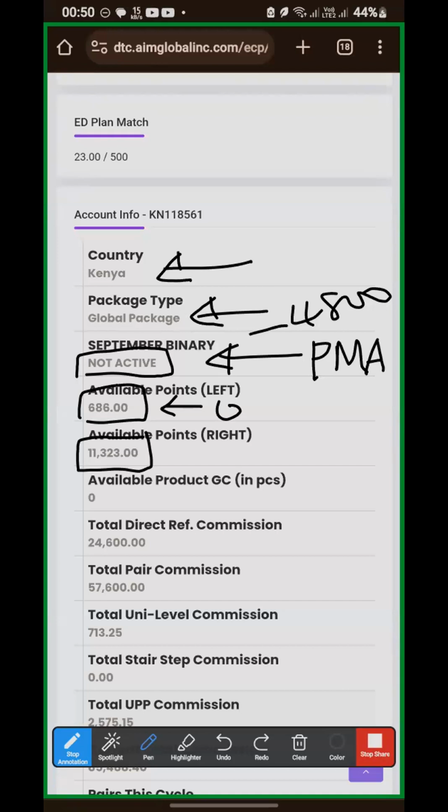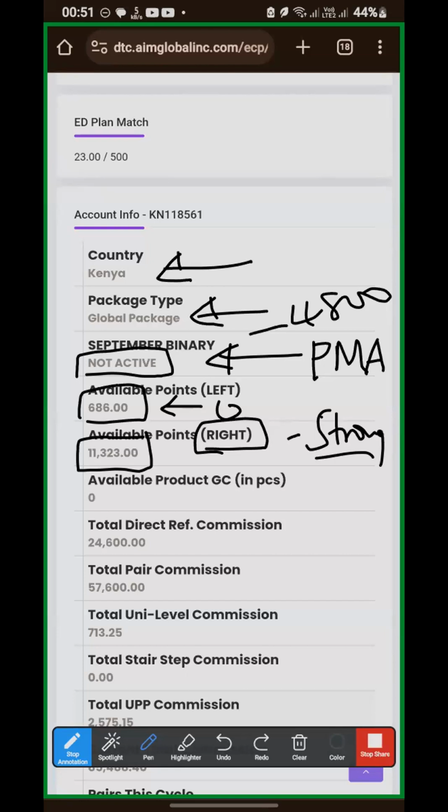So you also have points on the right, meaning this right side is the most active side, or is the strong side, because there are more people joining that side, there are more people doing PMA on that side. Most often the most active side is the strongest side. But those two things are totally different. When I look into my account, I can see probably Alan is the most active because he has done more directs compared to this other side. Whether you have been encoding a lot doesn't matter, but per month when it looks at one side, that side that does more activities, is it more active than the other ones? Okay. So in that kind of scenario, Alan is my strong side, the other ones are my weak side.